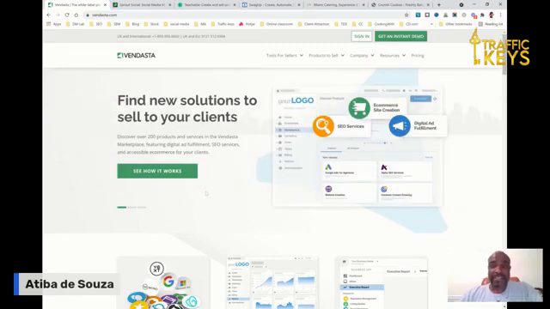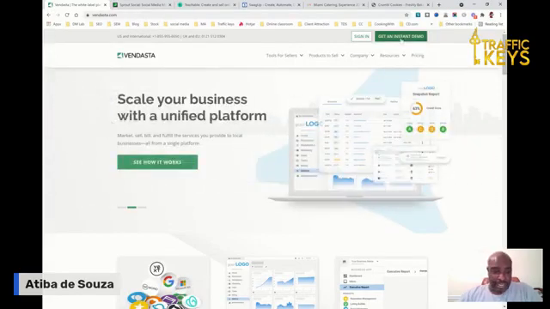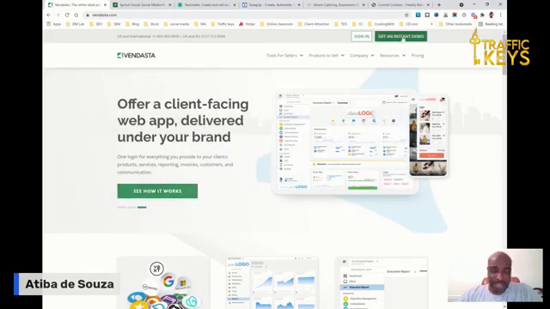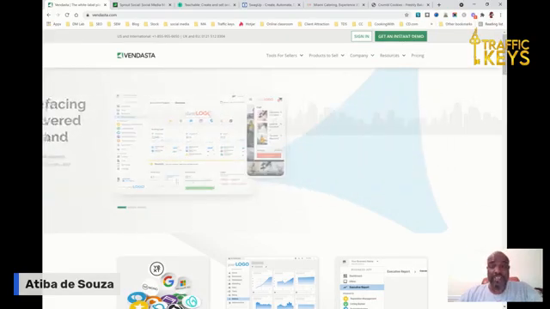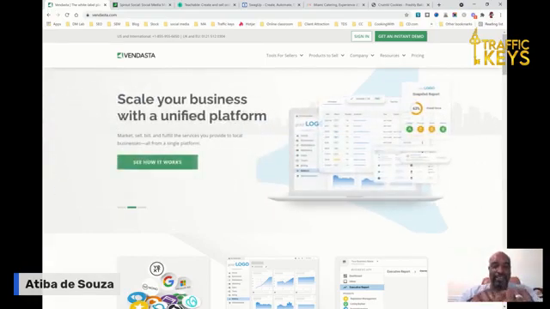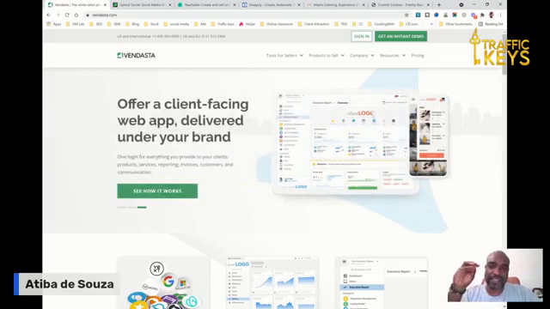Now, if they did this correctly, all of these, "See how it works" and "Get an instant demo," should take you to the same place. And you know what? I'm looking at it here. They don't. I'm looking at the URLs. And so that's not good. And here's why it's not good. I didn't even check this before I got on here with you guys to show you this. We're doing this live and direct, right? Here's why that's not good.